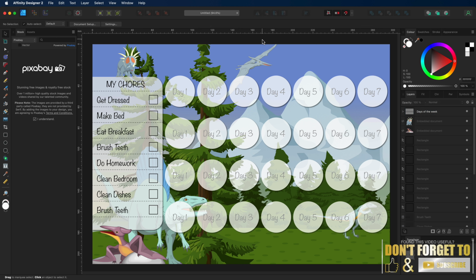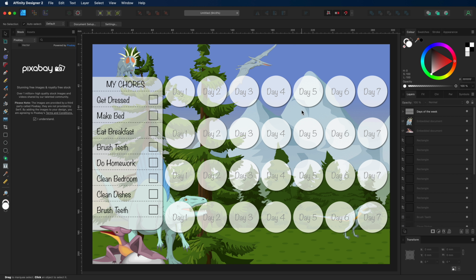So what I would do personally if I was to print this, because I own a Cricut machine, I have the option to print and cut my own stickers. So I would generally design a sticker to be 30mm, and I will just cut them out on my Cricut machine and I will stick these on there every day that goes by. However, if you guys don't have that option, you can of course just use a pen and tick this off every day that goes by. Or of course you can just go into Amazon or eBay or maybe just your local craft store and just buy some random dinosaur stickers that you can just stick on here. That is entirely up to you. I may do a follow-on video where I'll design some stickers where we can go ahead and print and cut those.